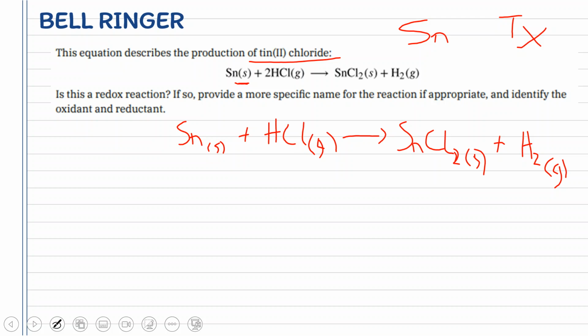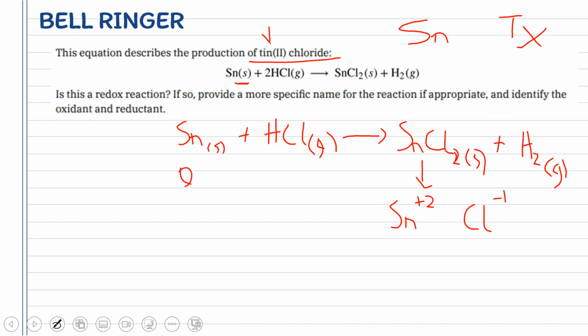So tin is just tin sitting here, in its elemental state. The oxidation state here is 0. Now let's look at tin here. Tin here is combined with chlorine to form a compound. The only way it's existing as a compound is that there had to be a reaction going on. Tin was alone on its own, chlorine was alone on its own. To be combined, the oxidation state for chlorine is -1. Tin is +2.